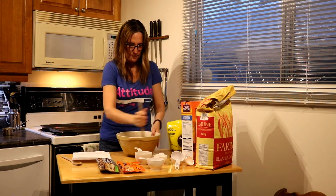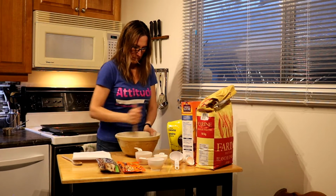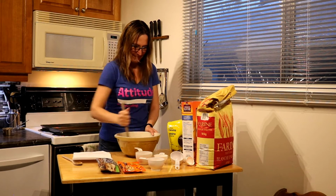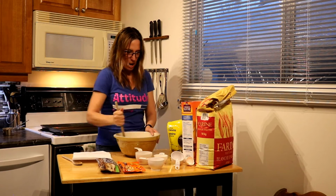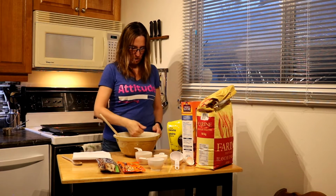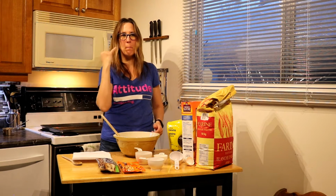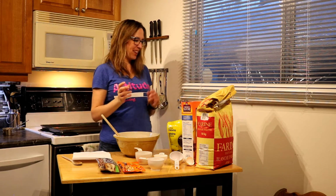It looks good. Sugar, butter, and eggs. Betcha it's delicious. I'm gonna try some. I like it.